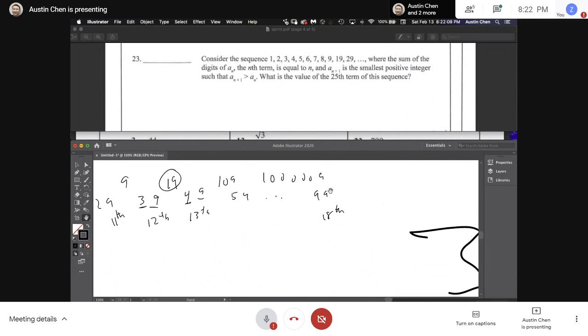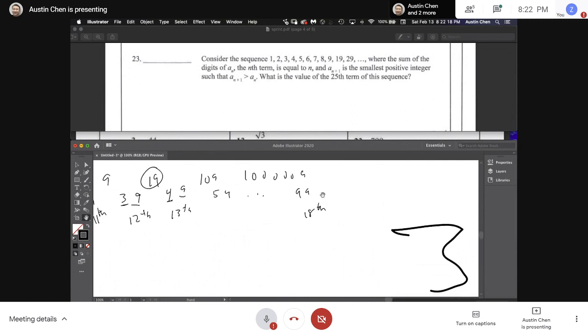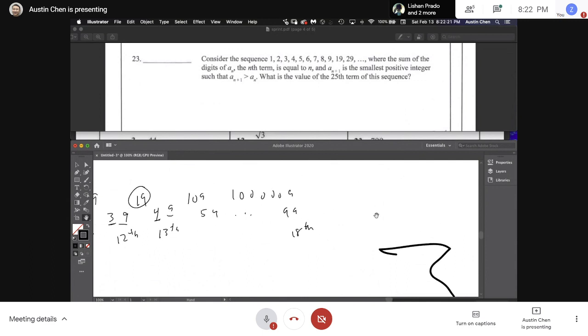Okay, so this helps us out a bit, right? Because it gets us closer to the 25th term. And as we're going, this is looking more like listing out the sequence to get to the 25th term, instead of finding some algebraic pattern and then using formulas to find it. This is not a very algebraic sequence, if that makes any sense. It's not a great one to put into a formula, and we're already at the 18th term, so we're not far away from the 25th term. We can just list out a few more terms to get there.